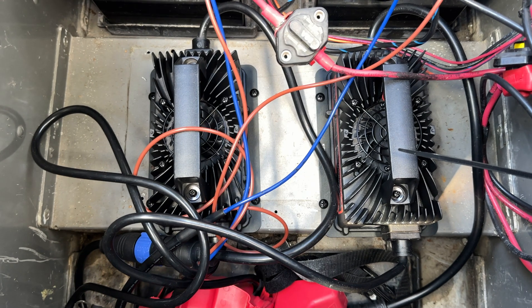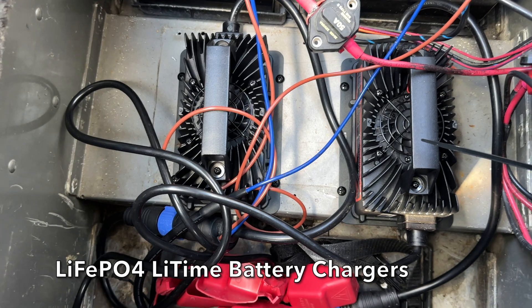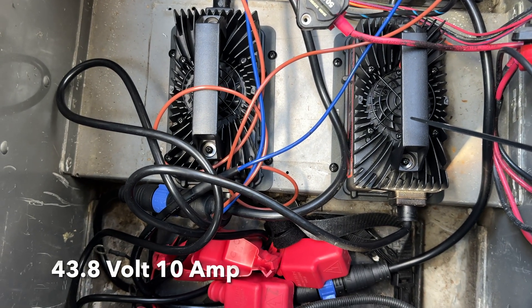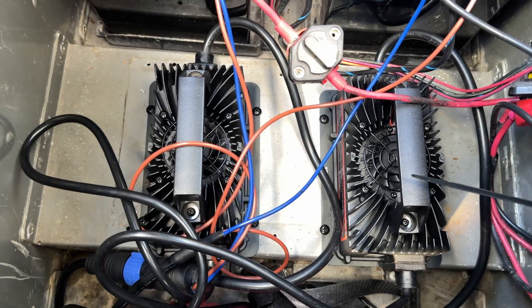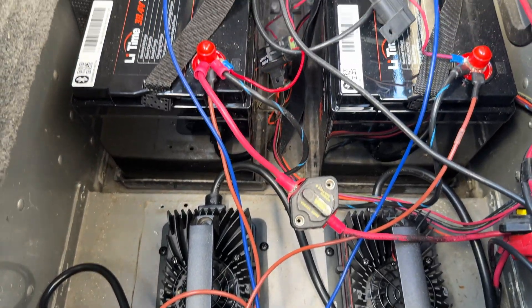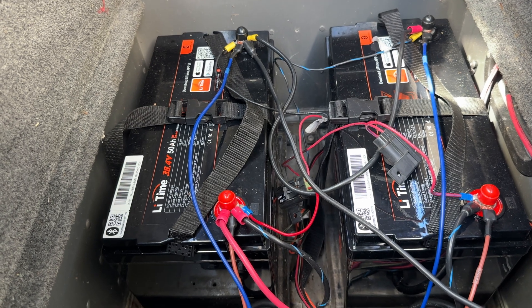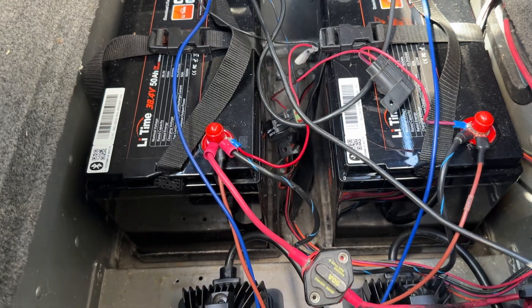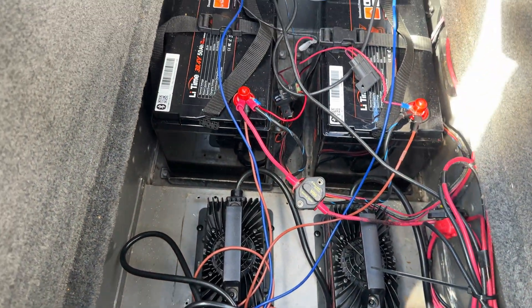Here are my two 36-volt Lead Time chargers — unbelievable. They're actually 43-volt, 10-amp, and they charge the batteries up pretty quick. I've got one for each battery, so I can put the boat back into service really quick after a walleye trip. I'll be able to run the trolling motor through the waves. This is just amazing — beautiful.